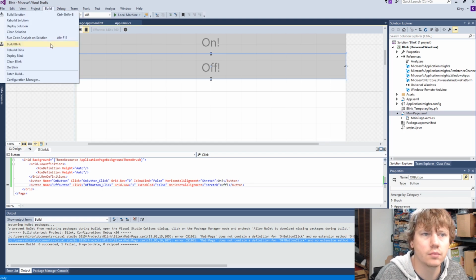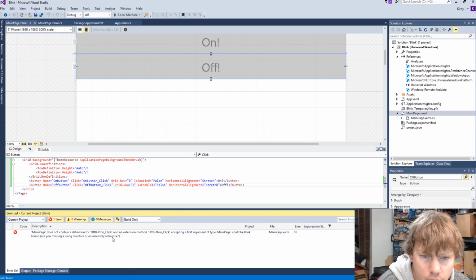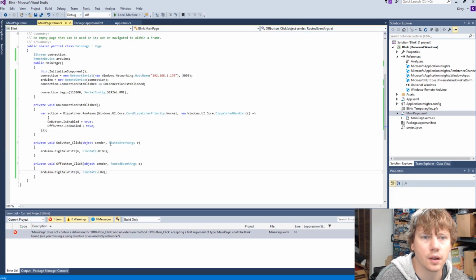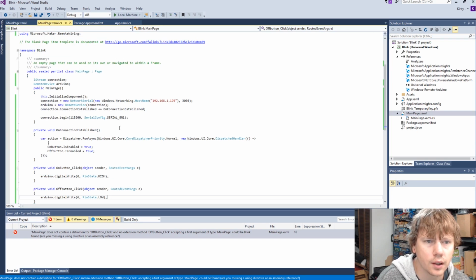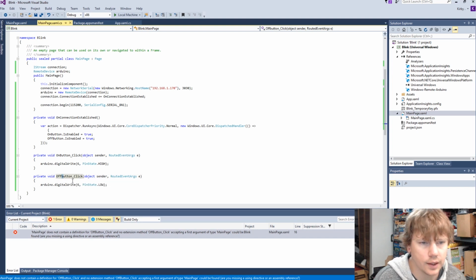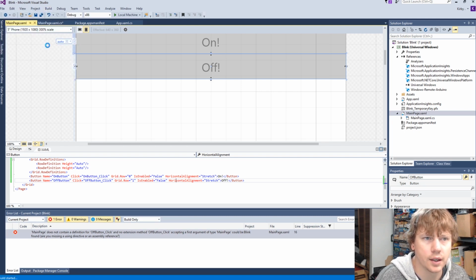Luckily my code's kind of small. Maybe that was right. Huh? Let's see here. On button, click, off button. Oh, I didn't capitalize the letter B. Let's make sure I capitalize those correctly over here. Yep. Let's try again.